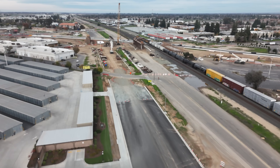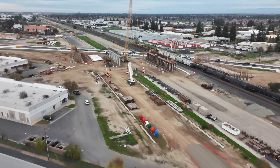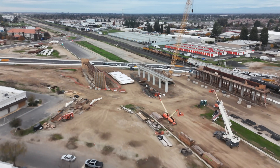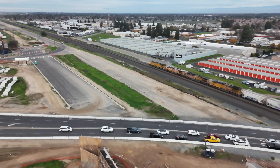Today really made me happy seeing Shaw Avenue come to life. You can see the formwork has been removed for one set of the columns, more formwork has gone up for the other set of columns, and the west abutment wall rebar is being tied. It's just an amazing thing to see that they are really getting progress done in this part of town.